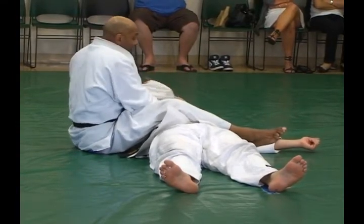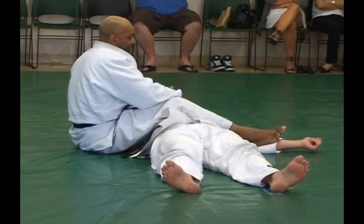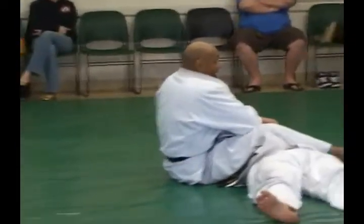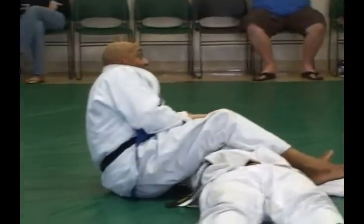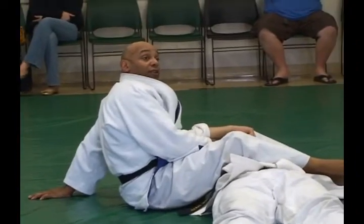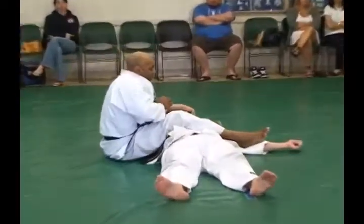Okay, so this is key. What we're doing with this arm is really key, because if we don't understand the mechanics of this bit, you're going to break it back here. We're going to be trying to push this off, squeeze the guy's face down. But the secret for me is in the arm here, like this.